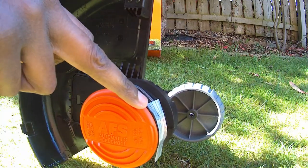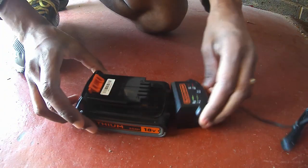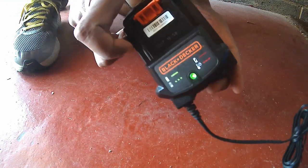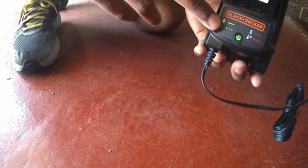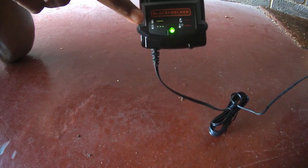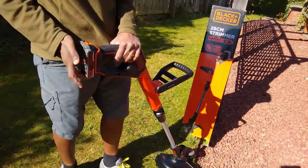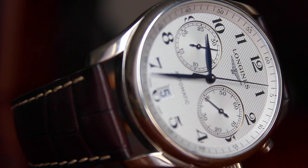Once the guard is installed, remove the covering from the line cutter blade. The battery should be fully charged before first use. Plug the charger into an appropriate socket outlet before inserting the battery pack. Once inserted, the green LED will flash indicating the battery is being charged, and completion of charge is indicated by the green LED remaining on continuously. The battery can be immediately used or left in the charger ready for later use. In my experience it takes around 60 to 90 minutes to achieve a full charge with a standard charger, or 45 minutes with a fast charger.